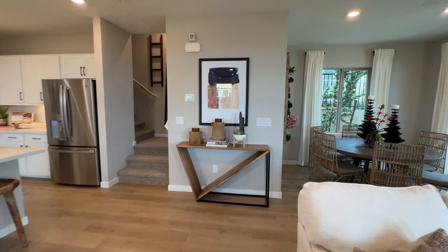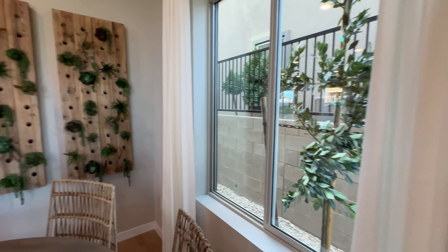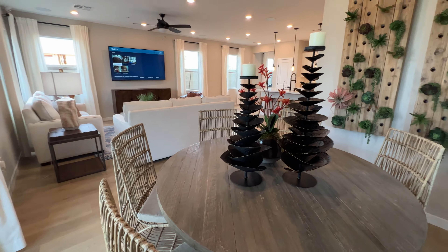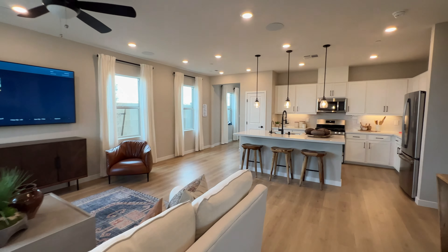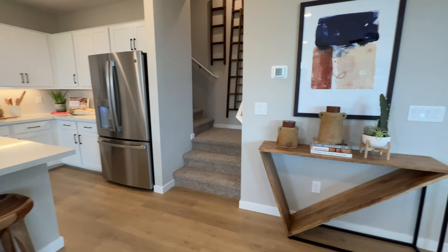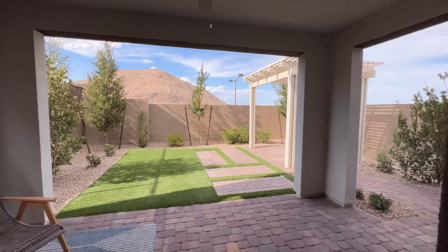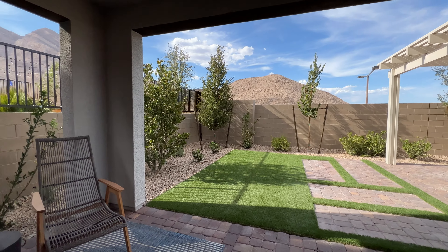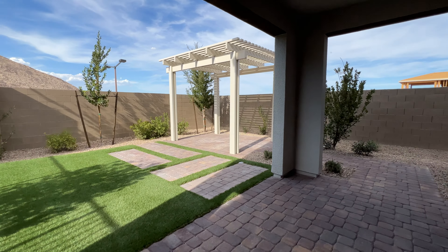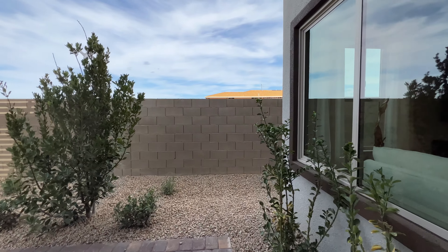We have this unique table here, some lighting there. This is how it looks like when you are at the corner of this dining room area. And this is your kitchen — if you are facing your kitchen, this is how it looks like. Let's check out the backyard before we go up. This is the backyard — you can see there is a mountain view here. Really nice seating arrangement here. They said that this is a pool-size lot already because it is 30 feet deep, but you can definitely upgrade it to a much more premium setup if you want.